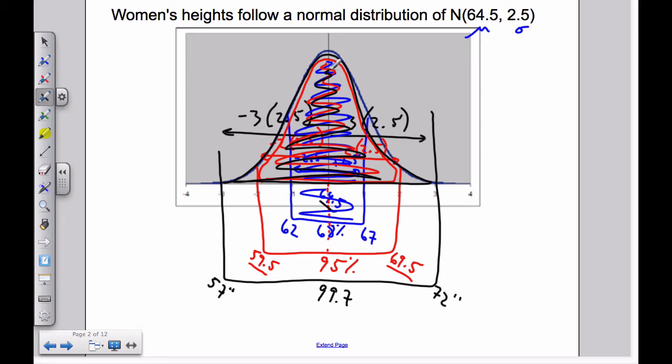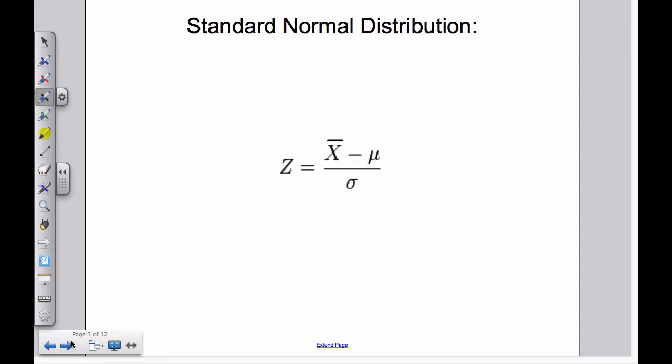The reason we look through that is to lead to something called the standard normal distribution. The Empirical Rule is just kind of generic: what if we're 1, 2, or 3 standard deviations above or below the mean? Well, that's great, but what if I'm 1.2 standard deviations, or 1.3, or negative 4.7 standard deviations above or below the mean? Well, then that empirical rule doesn't help us, and what we need to do is solve for z.